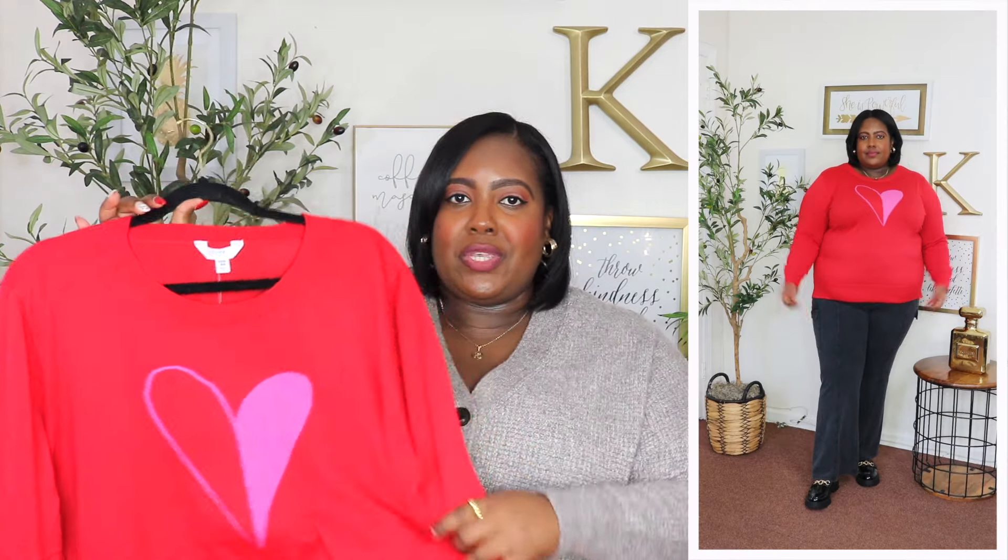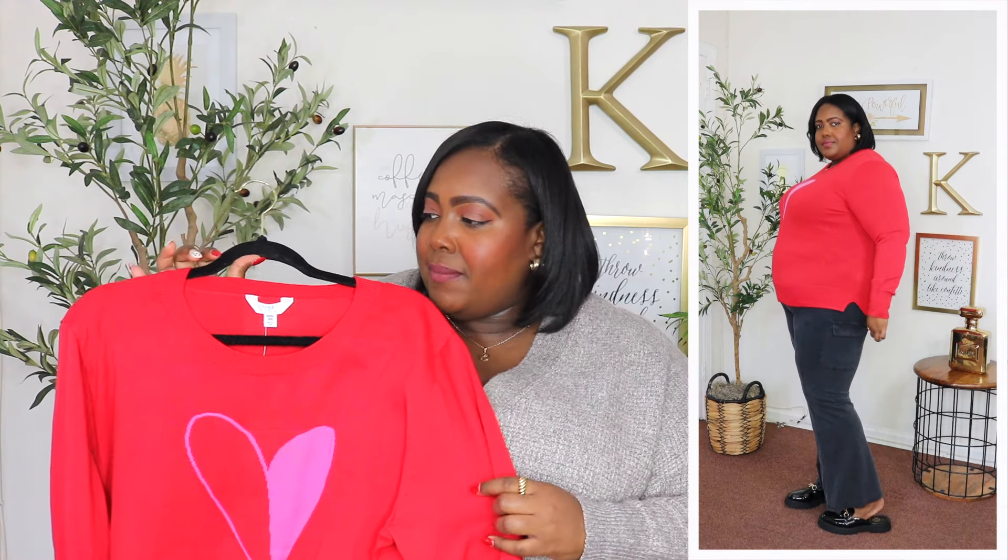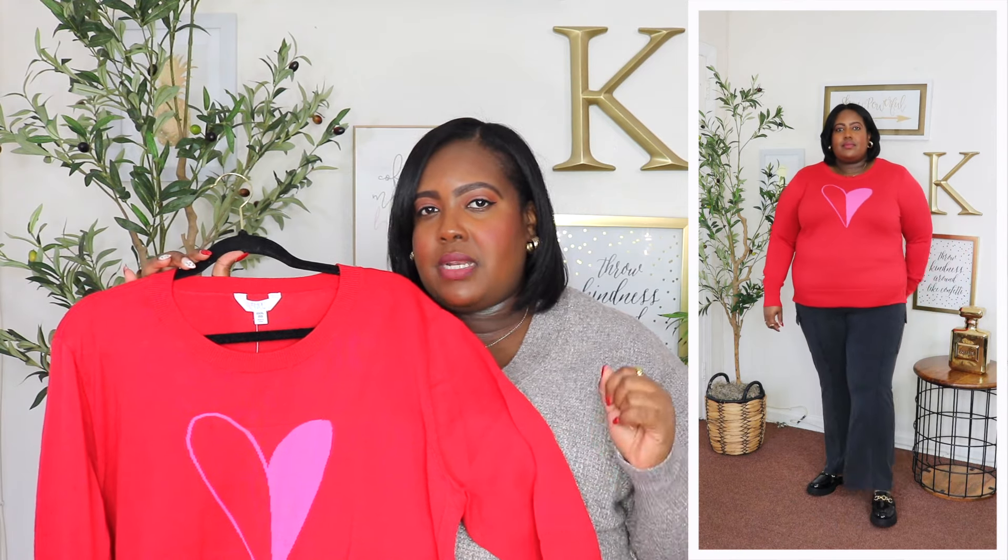I am wearing a 3XL in this Time and True crew neck sweater and the price is $16.98. It's available in several different colors and prints — perfect for Valentine's Day, and I feel like all the prints have hearts on them which is super cute. I have this one in red with a heart on the front in pink and red. It features a ribbed crew neckline, fitted long sleeves with a ribbed cuff, and it's a little bit fitted in the stomach area since 3XL is the biggest size. It's a longer sweater with a ribbed hem, and what I love most is the side venting — if you're a plus size girl who is apple-shaped like me, side venting is your friend for sweaters. Long enough to wear with leggings but you can also wear it with jeans or pair it with a skirt.